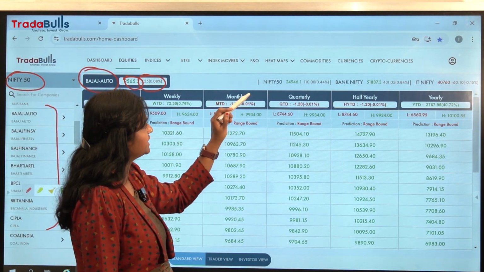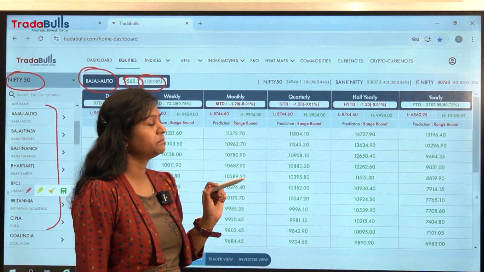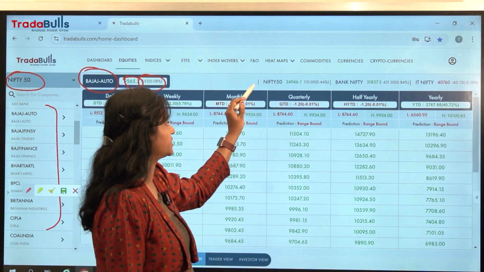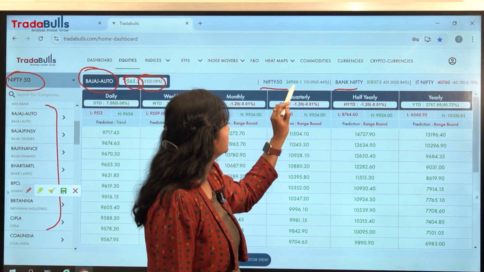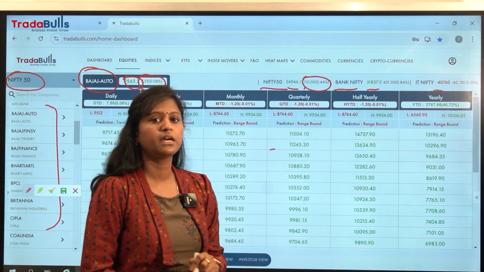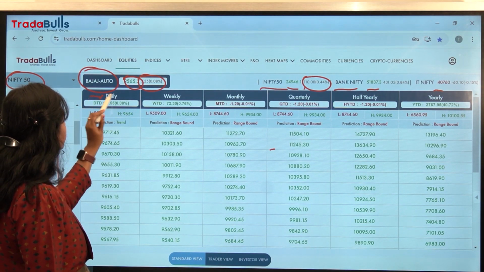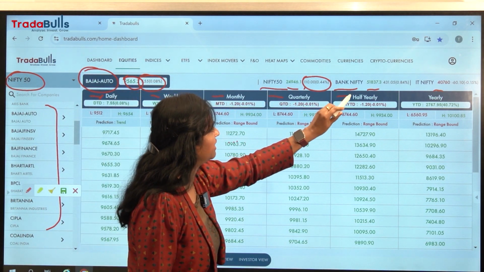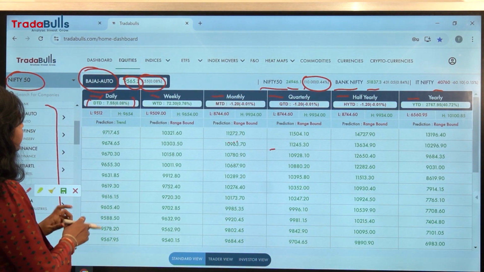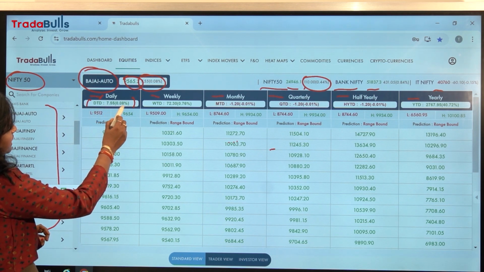And on this side, you will see a banner where we have given the major indices, which are Nifty 50, Banknifty and IT Nifty, with their current market price along with their appreciation and depreciation percentage. This is the current market price, and this is the appreciation and depreciation points. And these are the different time frames: daily, weekly, monthly, quarterly, half yearly, yearly. And this is date to date. As on date, the value here is 7.55 count with 0.8 percentage.